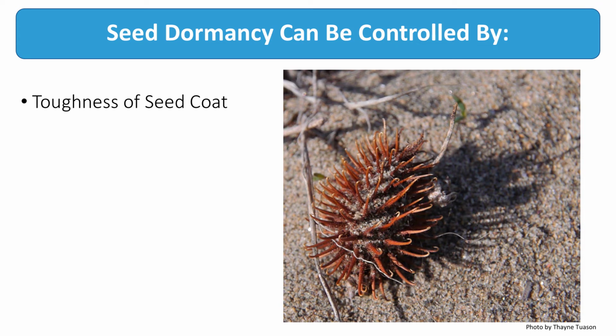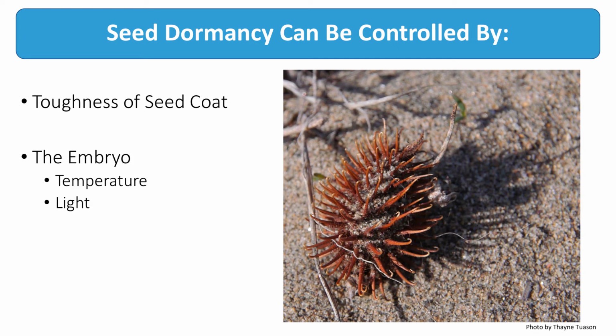In some species, dormancy is enforced by hard, tough seed coats. This is also called physical dormancy. The impermeable layer of the seed coat prevents the seed from taking up water or gases that might break dormancy. This type of dormancy can be broken by several factors, including high temperatures, fluctuating temperatures, fire, freezing and thawing, drying, or passage through the digestive tract of animals. These factors weaken the seed coat, allowing the seed to germinate.